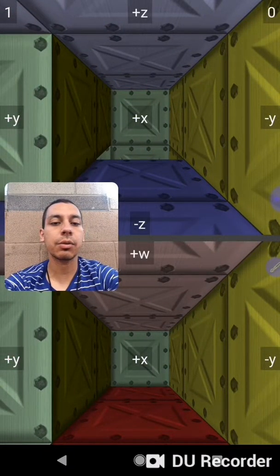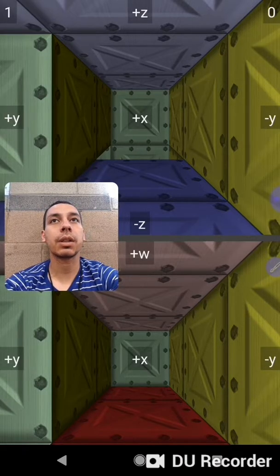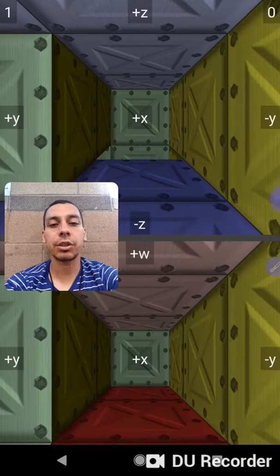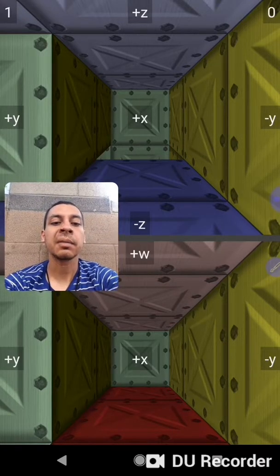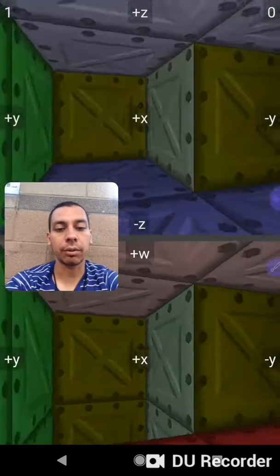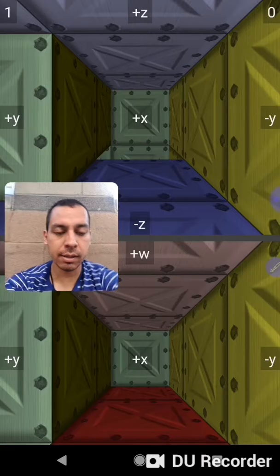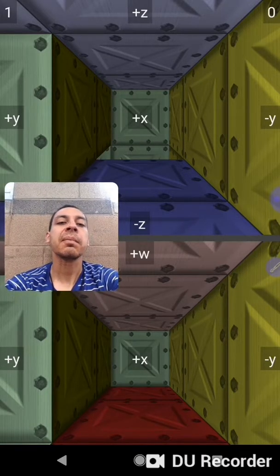So theoretically, you can completely disregard the shape of the room and just pay attention to the colors to know which direction you're going. And if you do that, you can pretty much reach the exit just by having a set direction in which you're trying to go, just by paying attention to the colors. I'm not sure how you would explore the crevices, but I guess you could use coordinates and keep in mind which way you travel in each direction.